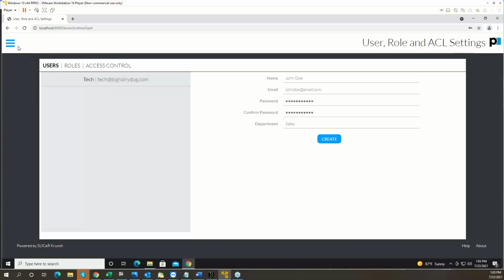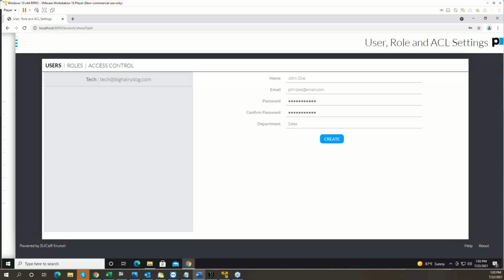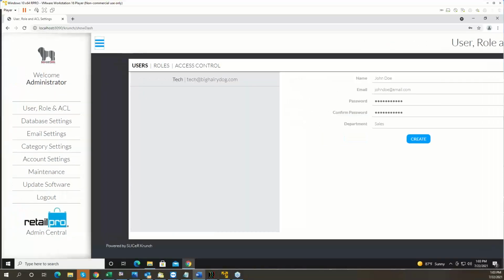So in here, we can get our little menu to work. This is when you first install it. This is where you would go in and set up your users and their roles, and then the database settings.